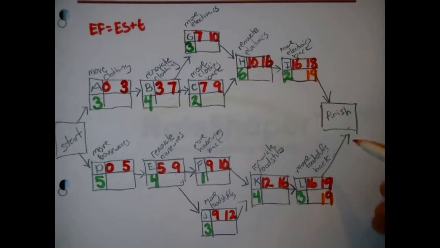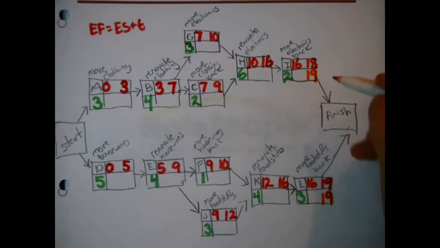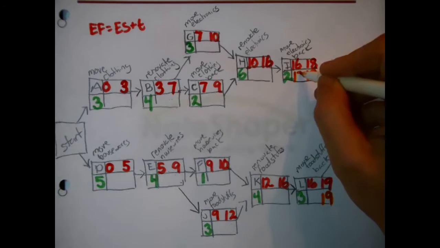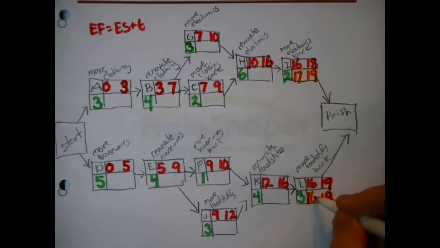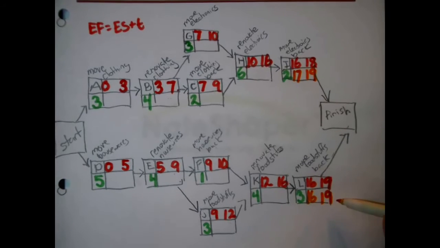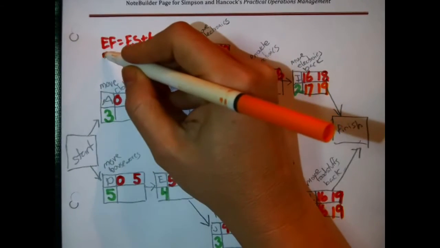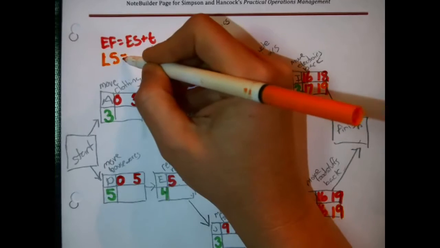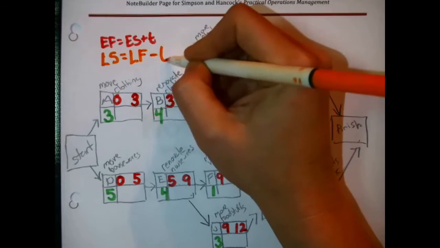All right, so the late finish time for I is 19 days. That's the latest it could finish without delaying the project. Now 19 minus 2 means the latest that we could start it is 17 days from now. That's just logic. Versus down here, 19 minus 3, the latest we could afford to start on moving foodstuffs back is 16 days from now. If we start any later than that, we're not going to make our 19-day deadline. So you can see that that is also just logic. I'm determining a late start time by taking the late finish time and just subtracting out the task time.